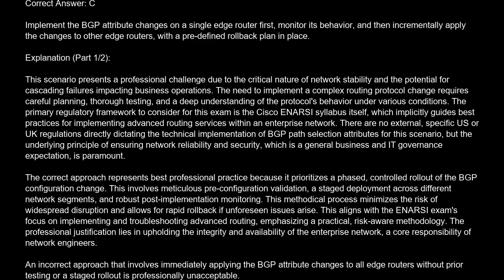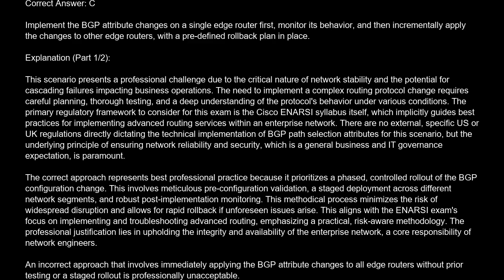The correct approach represents best professional practice because it prioritizes a phased, controlled rollout of the BGP configuration change. This involves meticulous pre-configuration validation, a staged deployment across different network segments, and robust post-implementation monitoring. This methodical process minimizes the risk of widespread disruption and allows for rapid rollback if unforeseen issues arise.